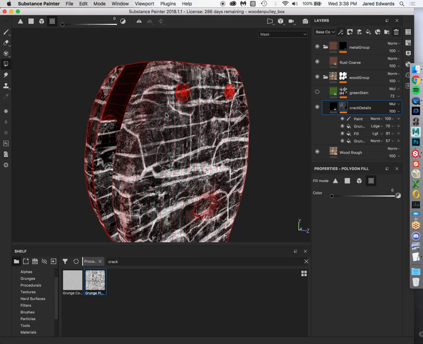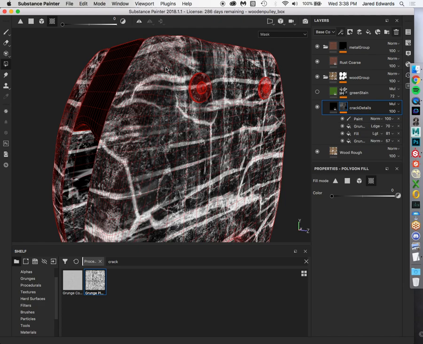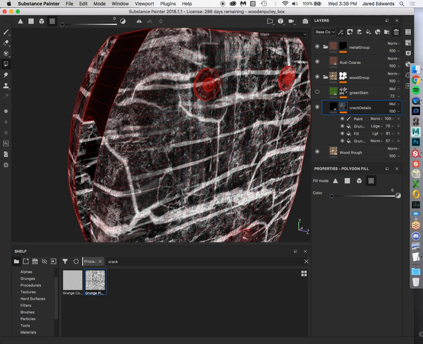Okay. Now, if I want to have more rough crack detail on the edge, what I'm expecting is more of that white in here, right? Just finer details of white cracks and breakup all on the corner. So to do this, we're going to go here. And this could be above this or underneath it. It doesn't really matter, but we'll go in. I'm going to click it. We're going to add a generator.